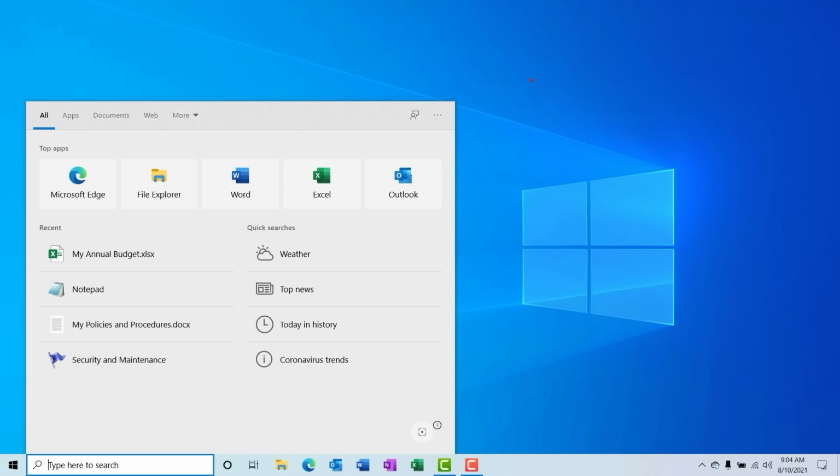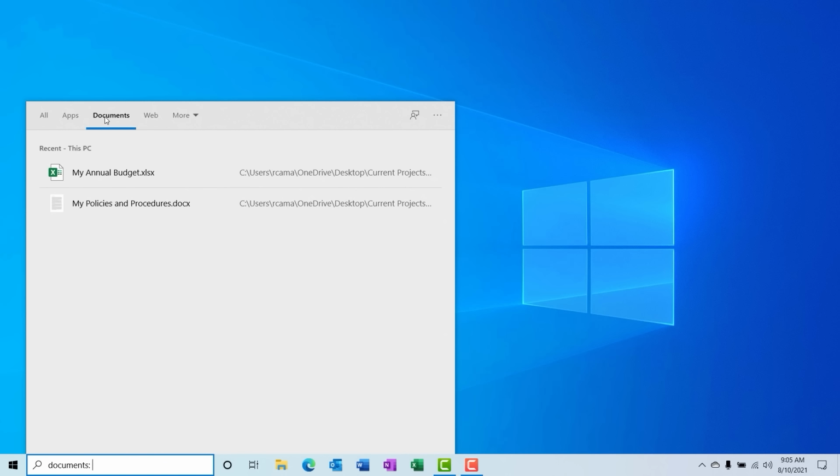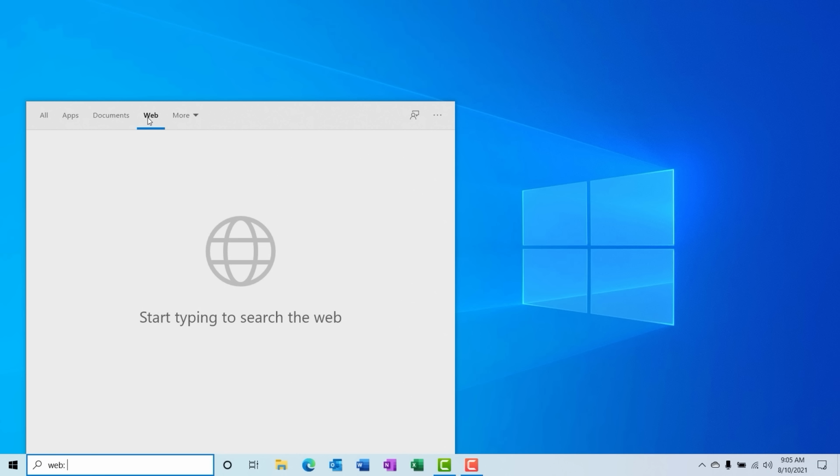Now the search panel is very helpful in so many ways because you have tabs at the top that can direct you to recent searches and things you've done. So if I'm looking at these particular tabs at the top of the screen, like all, apps and documents, I can use those. When I click into search again, you can see I'm in all, which is showing me the top applications that are getting used, what's recent on my computer, and quick searches that I might be interested in. If I go to apps, it'll say frequent apps or recent files. Documents will show recent documents. Web, if I want specifically to search on the web, I can use that tab. And then I can go to more.